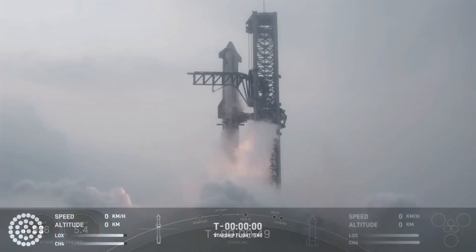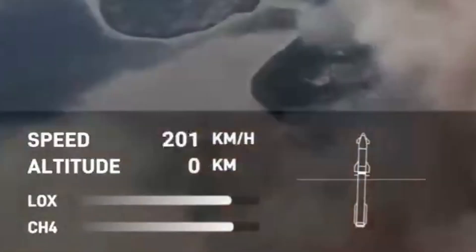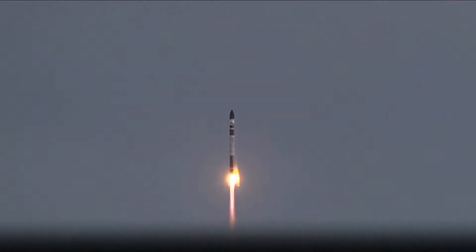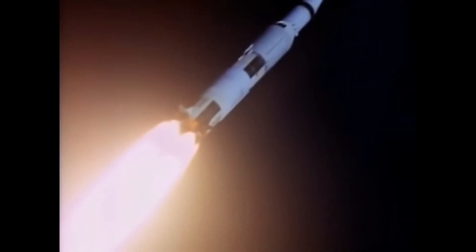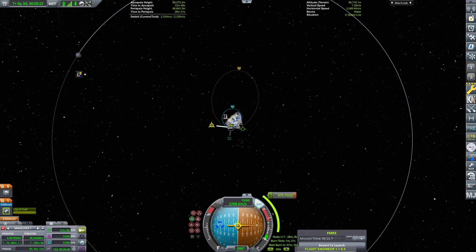You can see the gravity turn quite clearly in this video of Starship's fourth flight, by watching the angle of the vehicles at the bottom of the screen. Now I want to pivot and start talking about the effect the gravity turn has on launch efficiency. Getting into orbit is about horizontal velocity, so any energy spent fighting the atmosphere and gravity is not actually helping you get into orbit. The capability of a rocket is typically measured by how much it is able to change its velocity — this is usually called delta-v.